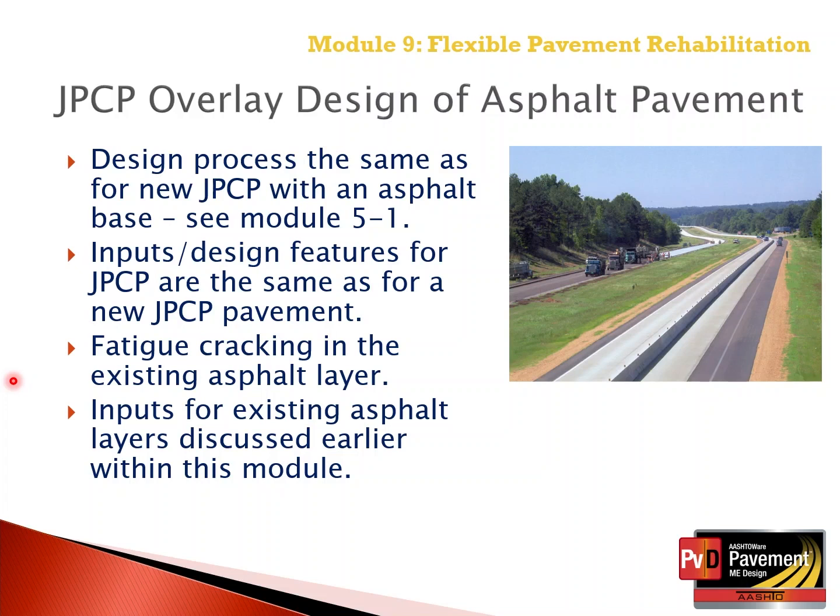Basically, for rehabilitation input level 2 or rehabilitation input level 1, where deflection testing is used to identify the in-place damage or in-place condition of the existing asphalt layers. Inputs for the existing asphalt layers were discussed earlier within this module, related to rehab input level 1 versus rehab input level 2.